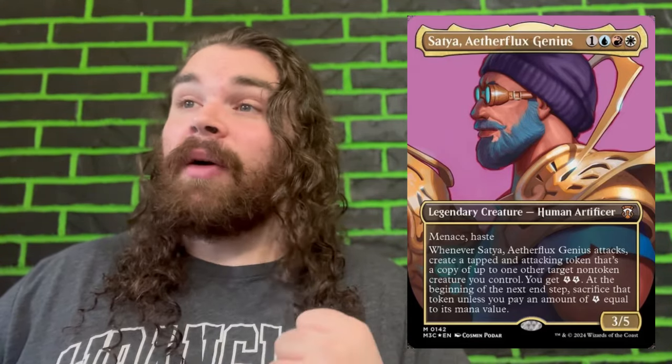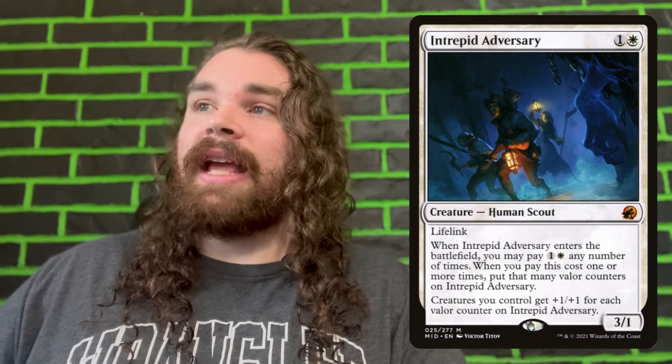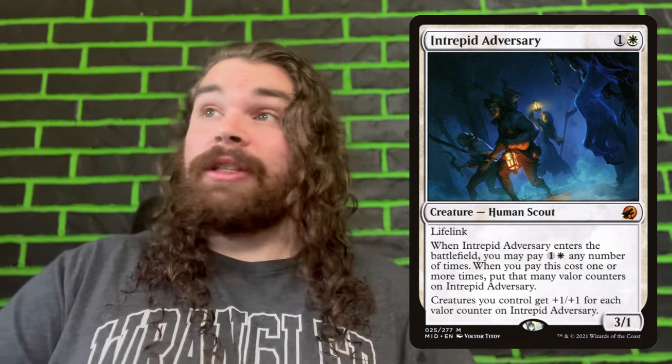This one enters the battlefield, and then you can pay a generic 1 and a white any number of times. So it's kind of like Kicker, but on an ETB, everything's Kicker, right? And then you get a Valor counter on Intrepid Adversary. Creatures you control get +1/+1 for each Valor counter on Intrepid Adversary. So you go ahead, it's only 2 mana, right?